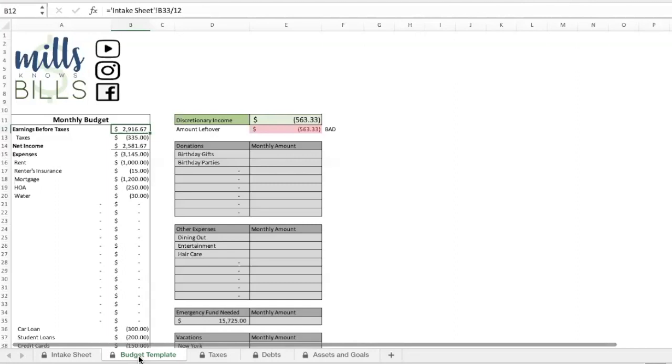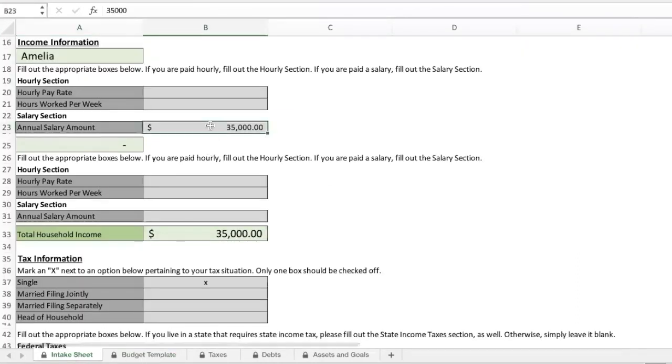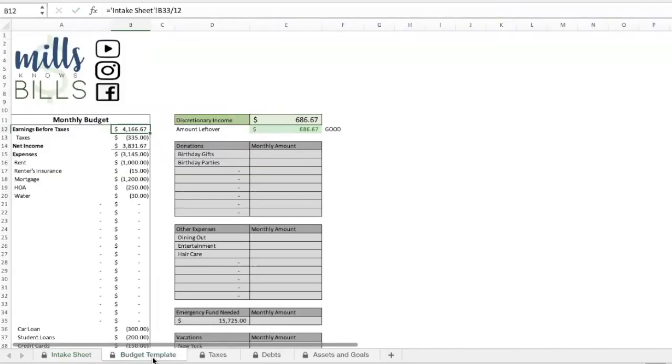As you can see, I didn't do the math in advance and I definitely did not allocate enough income. I just put a random number in there. So let's just increase this for example purposes. There we go. Okay, so what this basically states is that each month on average, you can expect to have about $4,100 to $4,200 of income before taxes.